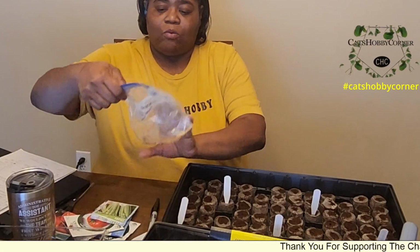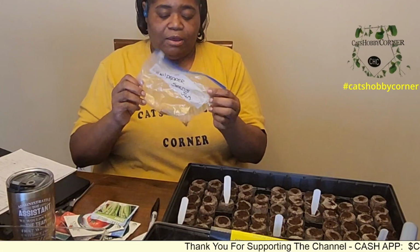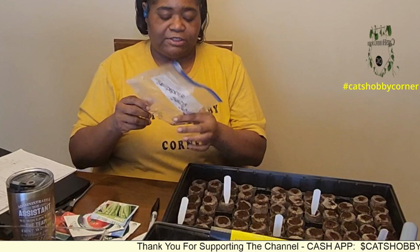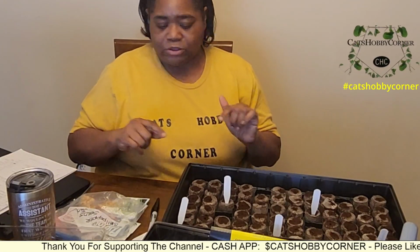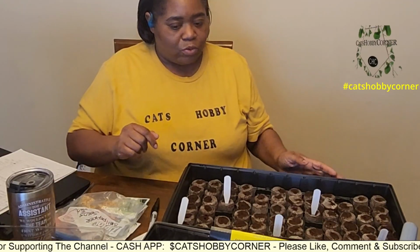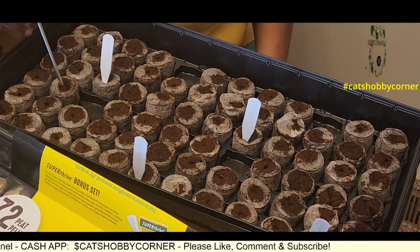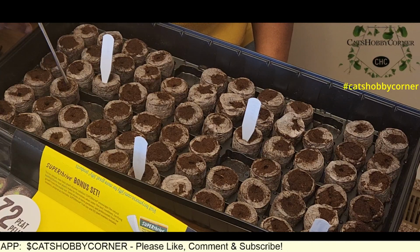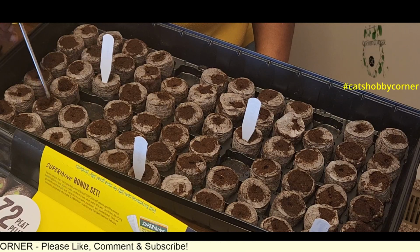And we're gonna start out with our bell peppers. And these are our bell pepper seeds that we've kept from the last few years. So let me get me a little stick so that I can rough up the topsoil. All right, so we're gonna scrape up these a little bit. Get that top part of the soil moving around.